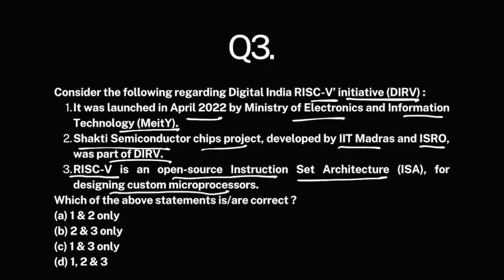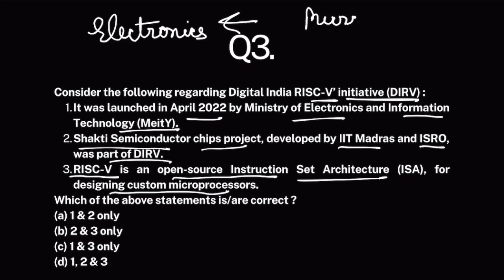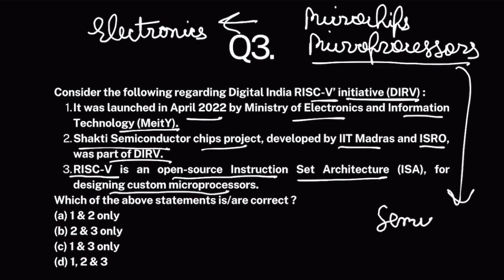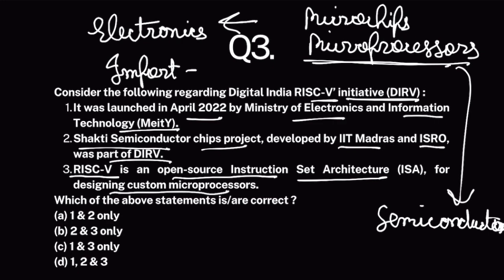Now look, in this day and age, we are surrounded by electronics. Whether they are computers, phones, tablets, everything around us is made up of electronics. Now, these electronic items run on microchips, or we call them microprocessors. Okay, now these microprocessors are made up of semiconductors. The thing is, when it comes to electronics and when it comes to microprocessors, India is import dependent, and this is a very big disadvantage India has.